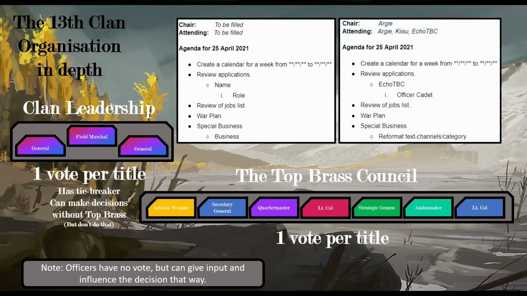So as an example, I included this over here, where this would be a meeting where I was the chair, which basically means I'm running the meeting. So I give the meeting direction and I say, okay, this is too much of a tangent, now we move back to the topic at hand. And then attending is basically just what officers are present. I just picked the 3 people that were there while I was making this, because I was chatting with some of the members.